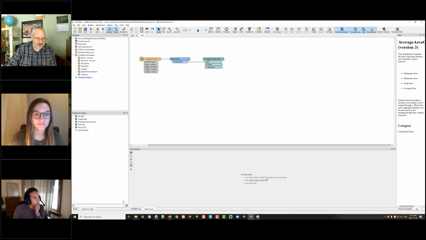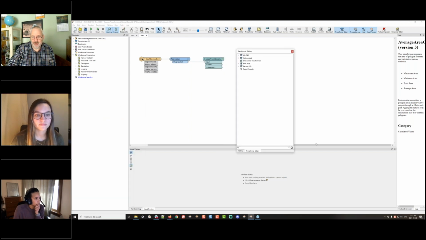But the other thing we can do is right down at the bottom of the transformer gallery window, there's this little refresh button, and not many people seem to know about that. What that does is reload FME's cache of what transformers are available. So if you know that changes have been made to a transformer and you just can't see them, you can hit the refresh button and FME will go away and check to see what's new, and then it'll say, yes, there's a new version of this. Now you can download that new version. So that little button, not many people know about it, and it's really useful with custom transformers.